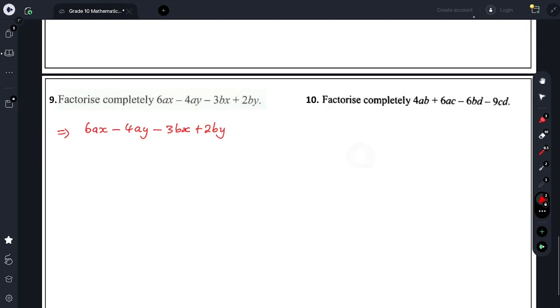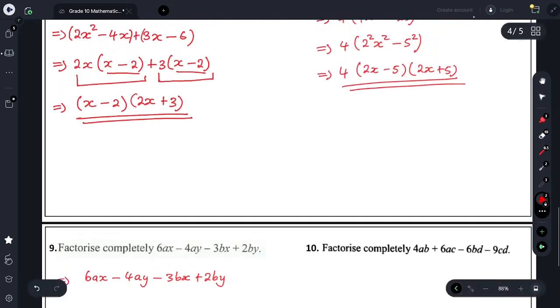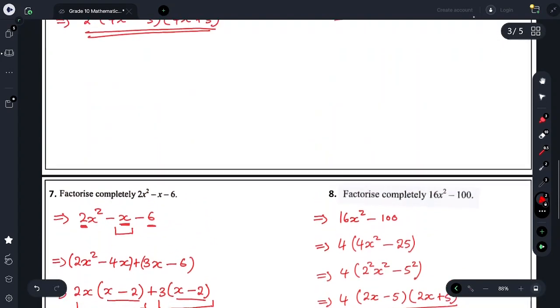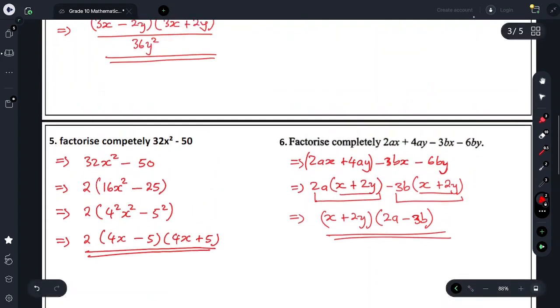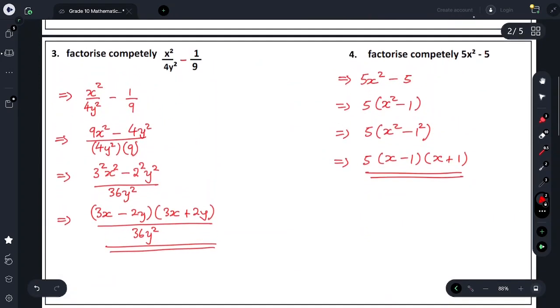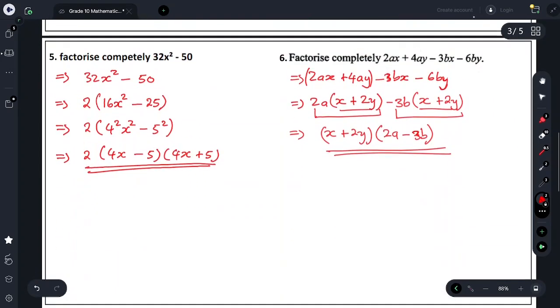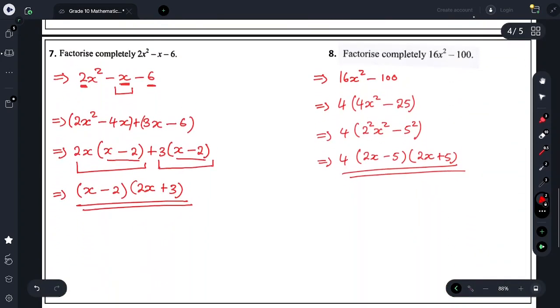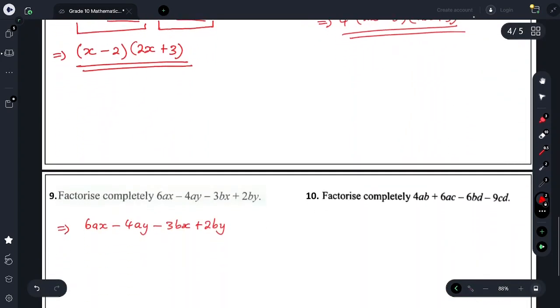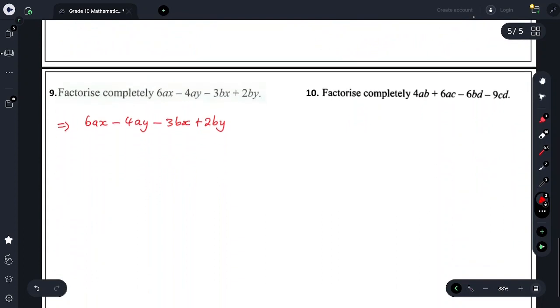This one seems to be similar with the other one that we have done here, right? Let me just go back. No, I thought it was similar with this number 6, but no, they're not similar, but that is the same way of solving, the same way. Okay, so this one will factorize by grouping.